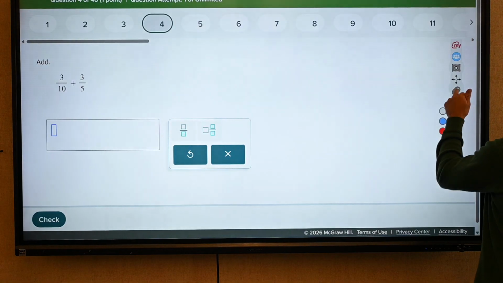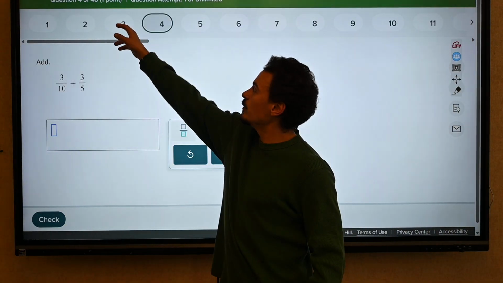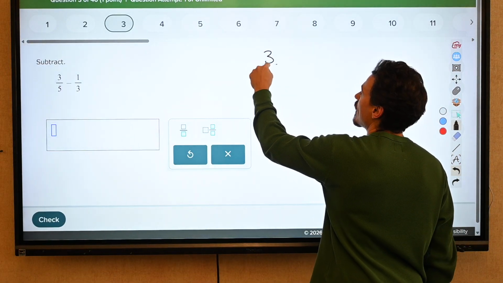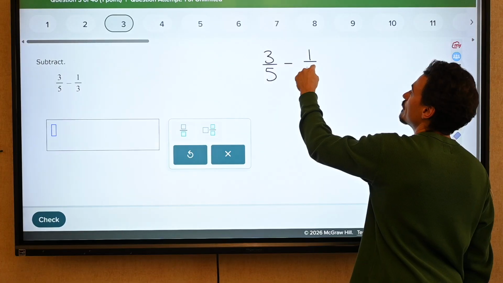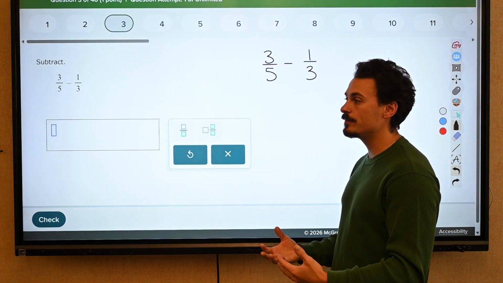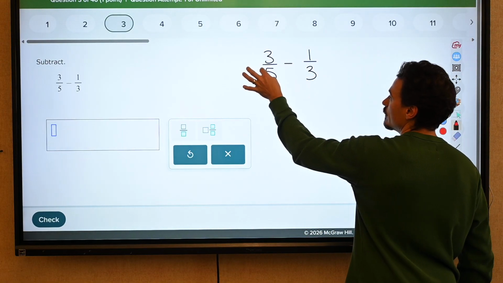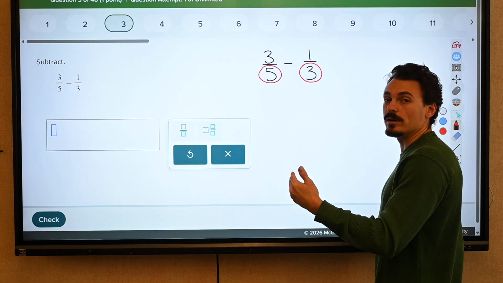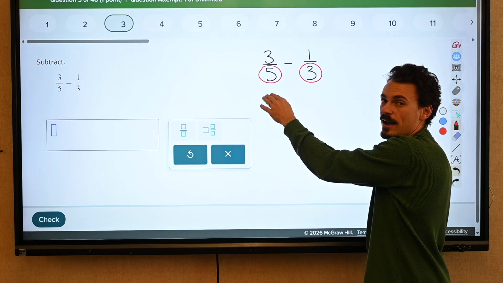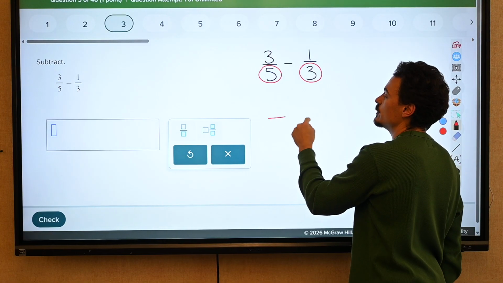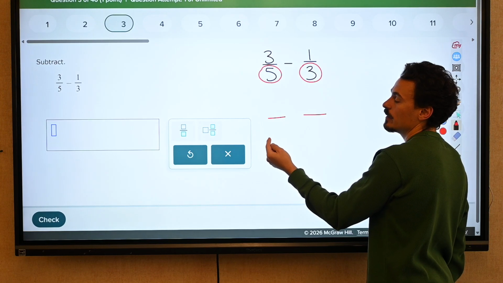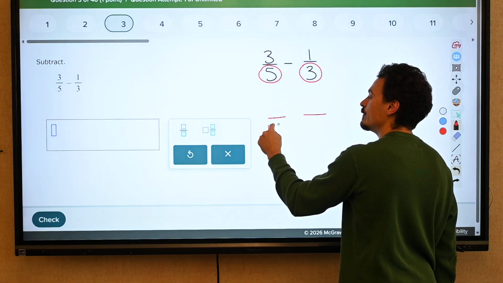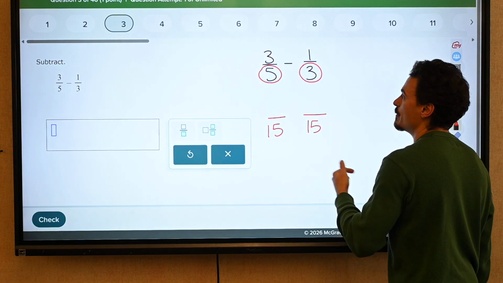Enough talking, let's do some problems. Whenever you're subtracting fractions, so here you have 3 over 5 minus 1/3, the process is the same. We're going to try and find a common denominator between 5 and 3. Comparing this to the last one, I know I can't make 3 into 5, so I'm going to have to change both of those numbers. Once you keep doing these questions, you're going to get better and better at it, but here I'm going to get 15 as my common denominator.